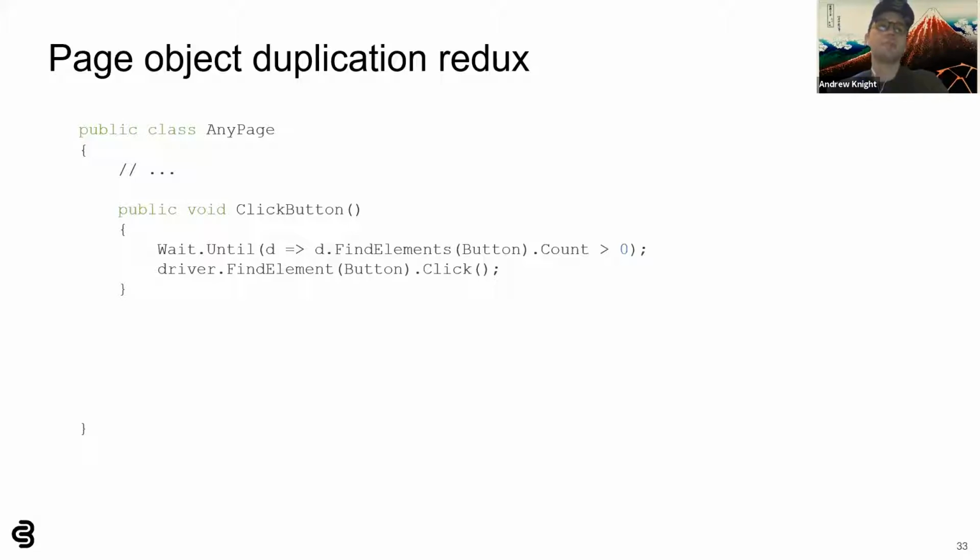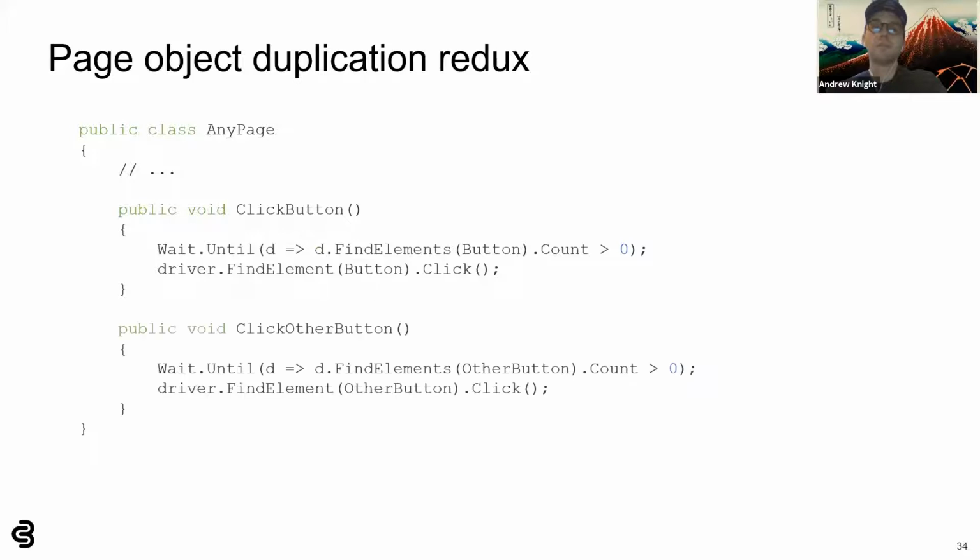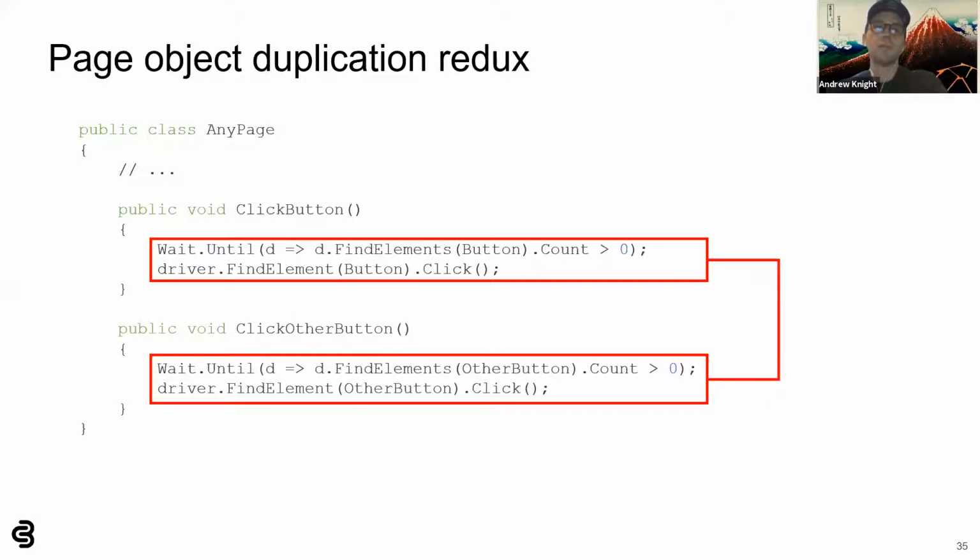What about clicking another element? This method is essentially hard-coded for only one button. A second click method is needed to click the other button. That means that, unfortunately, the code for both methods is the same. The code will be the same for any other click method too. This is copy pasta, and it happens all the time in page objects. I've seen page objects grow to be thousands of lines long due to duplicative calls like this.